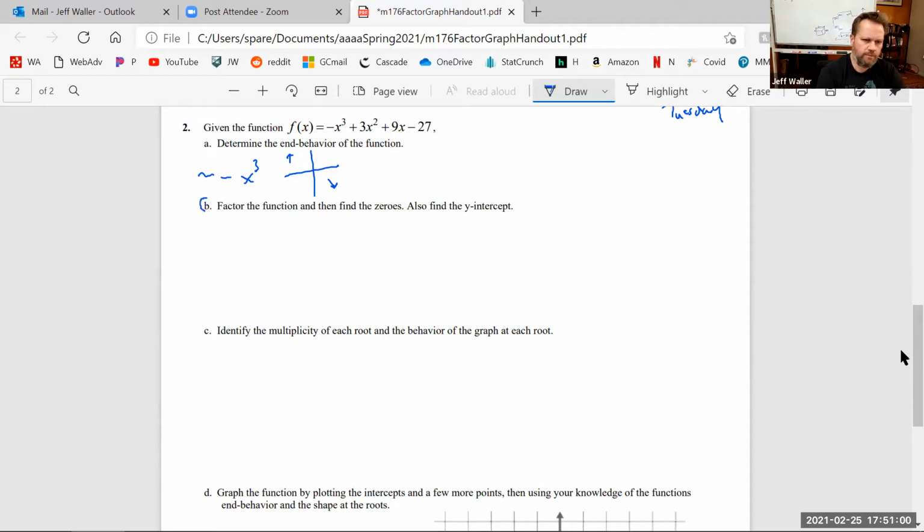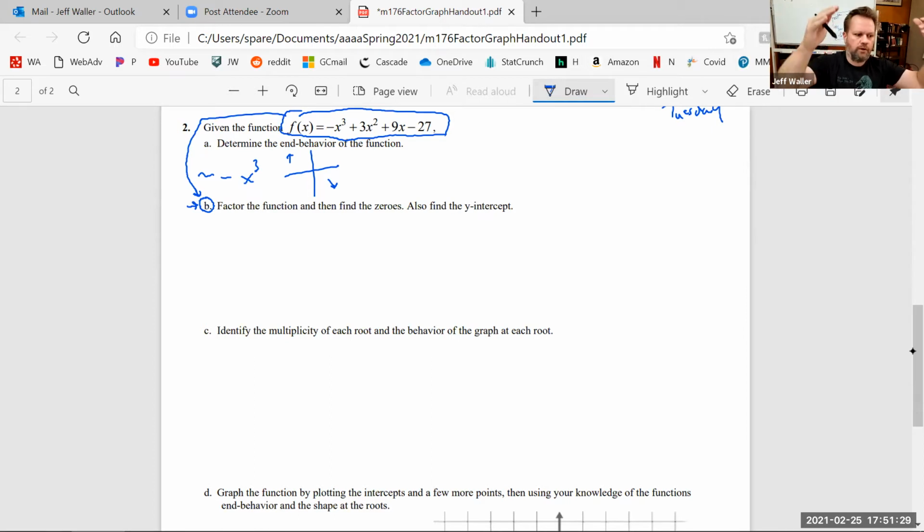All right, let's talk about B. I'm hoping most of you have tried B out. If you mess up on B, you're going to die on C. Normally on a test or a quiz, if I give you a function like this, on this step I'll say, show that this factors to be this, and I'll give you the factored form. So if you aren't able to factor it, you're at least able to do the rest of the problem. Does that make sense? No? All right, we'll find out when you get your quiz.